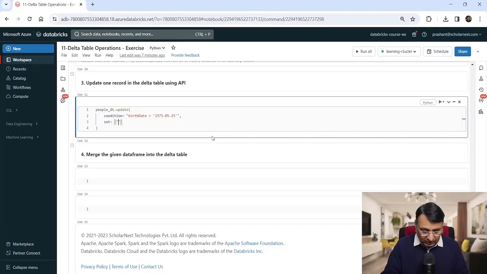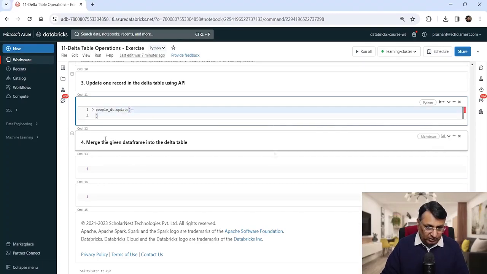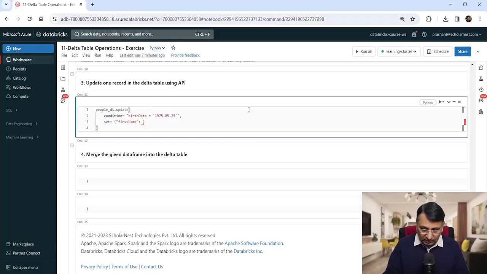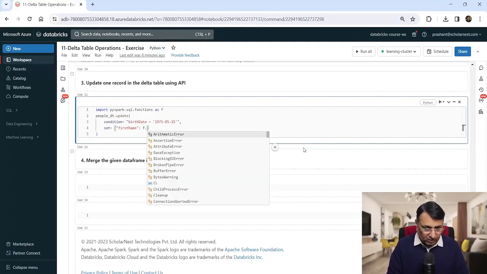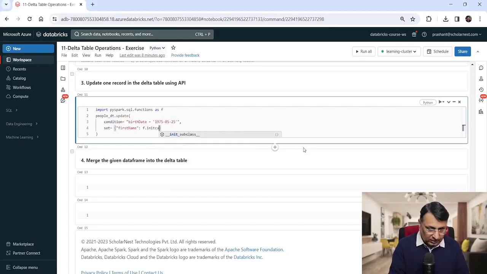So let's say set the first name to... maybe what do we want to do? Let me import pyspark.sql.functions as f, and what I want to do is f.initcap.